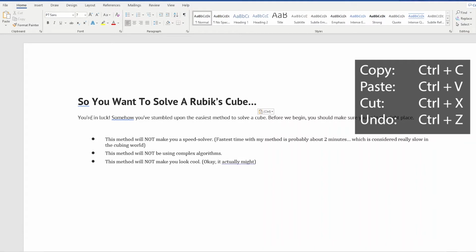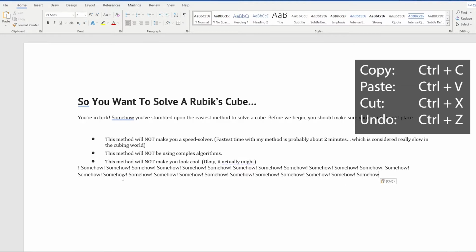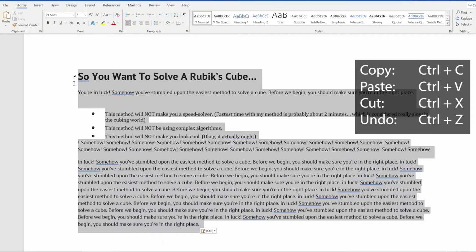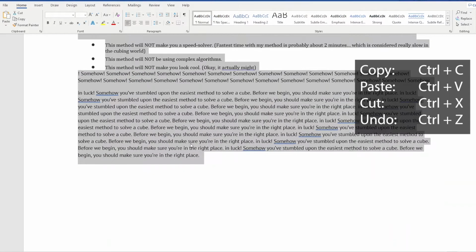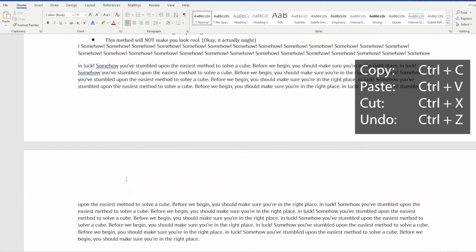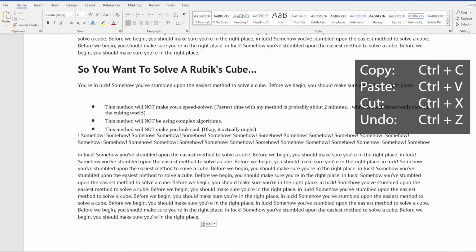You can do that to an individual word. I can just select this, let's say, how about somehow? That's a good one. Somehow, and I want to keep copying that. I also got the exclamation mark of the other word there. So I can do that with a word. I can do that with a sentence. Do the whole sentence. I can do that with an entire page of information. I'm hitting Control C, clicking over here and hitting Control V, and then V again, and then V again, and V again. So you can see how powerful this is.